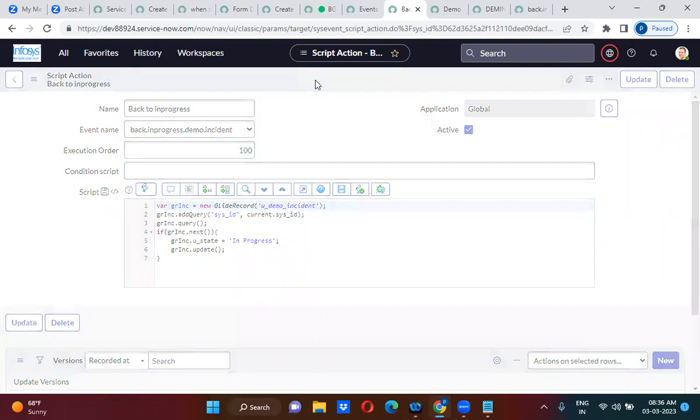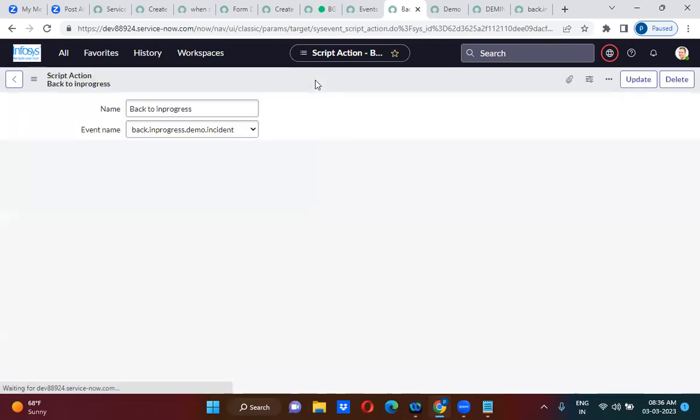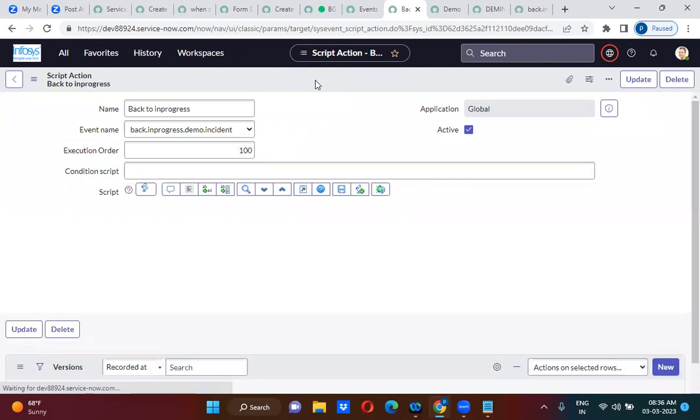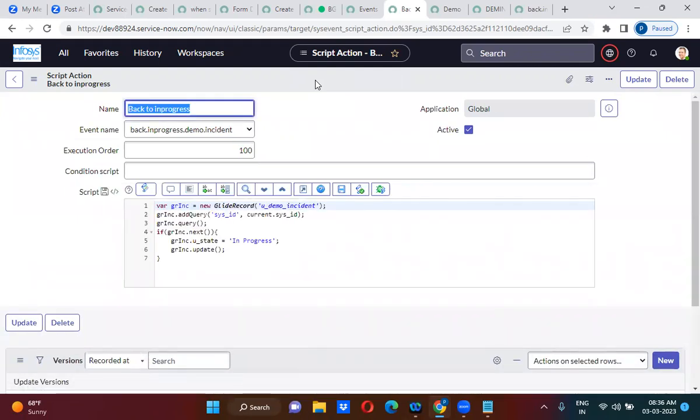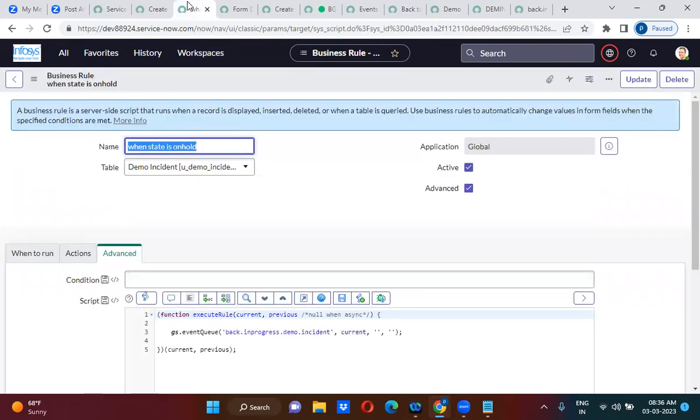Now try to understand the things clearly, guys. Here I am passing the event name, object name, param1, param2. I can also pass a fifth parameter. You can pass the fifth parameter when you are using event queue scheduled.